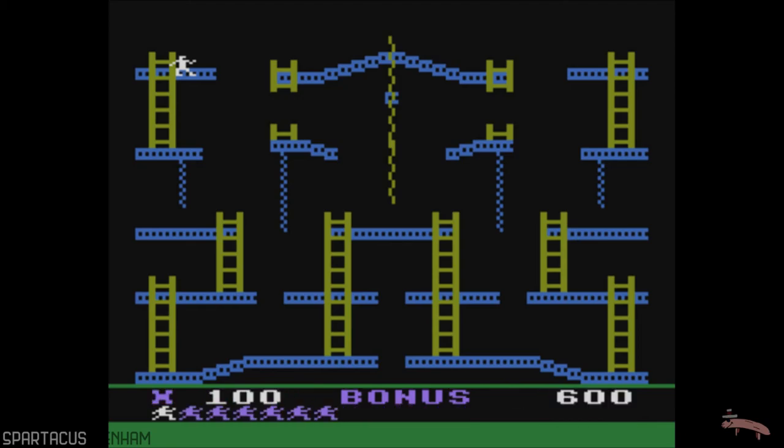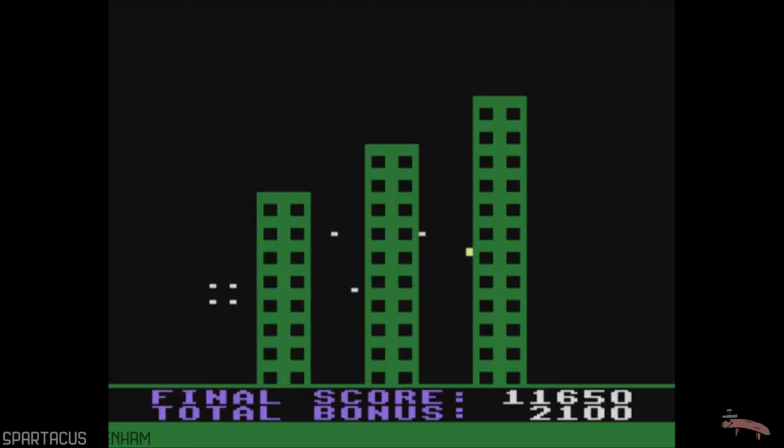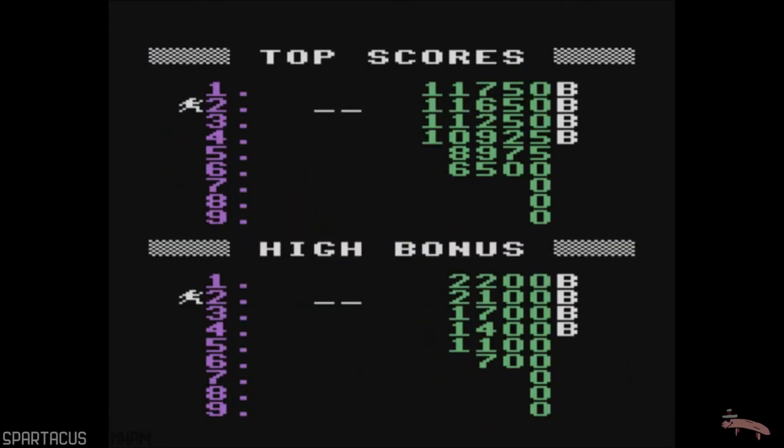That is the beginning set of levels on Jumpman for the Atari 800. An absolute classic. Classic, I tell you. Enjoy the animation. You've earned it. Top score. Don't mind if I do.